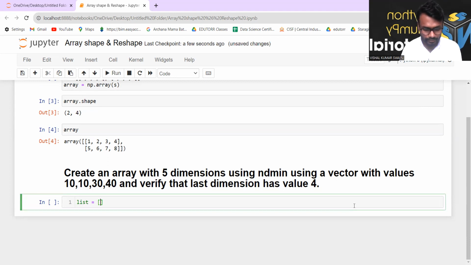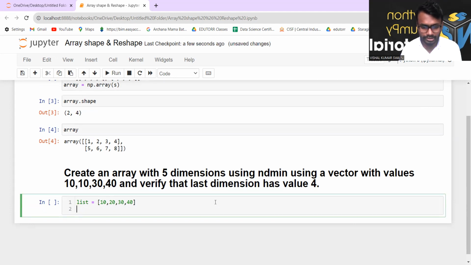Which is equal to 10, 20, 30, 40. Okay, so four elements I just gave here, four elements. And now let me write it.